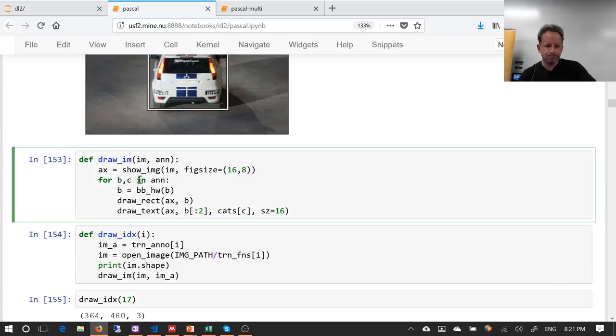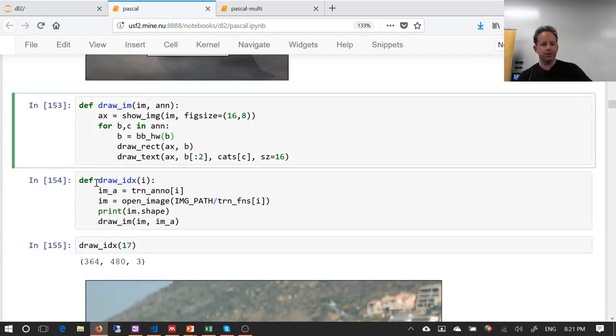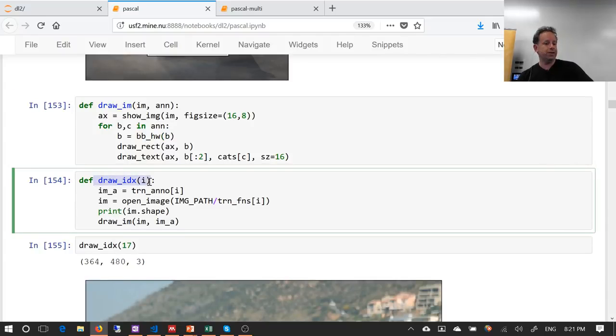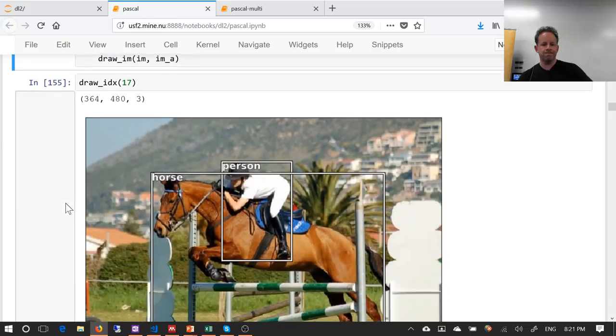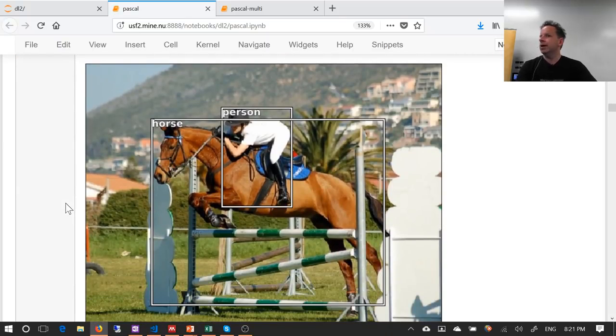Super handy. So for the bounding box and the class in the annotations, go ahead and do all that. And so then I can say, okay, draw an image at a particular index by grabbing the image ID, opening it up, and then calling that draw. And so let's test it out. And there it is. Okay.